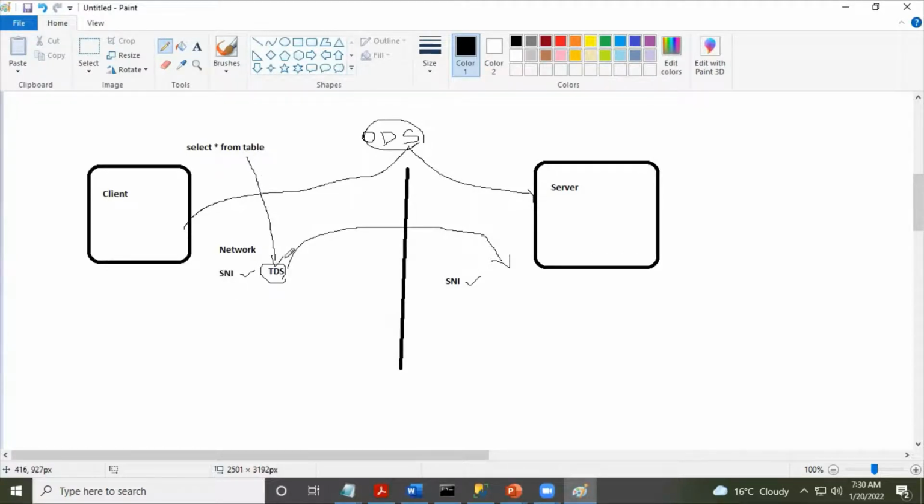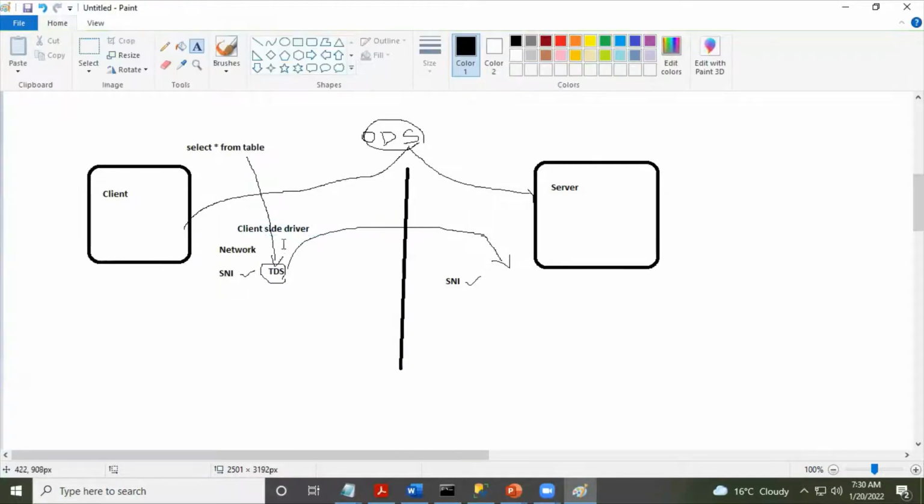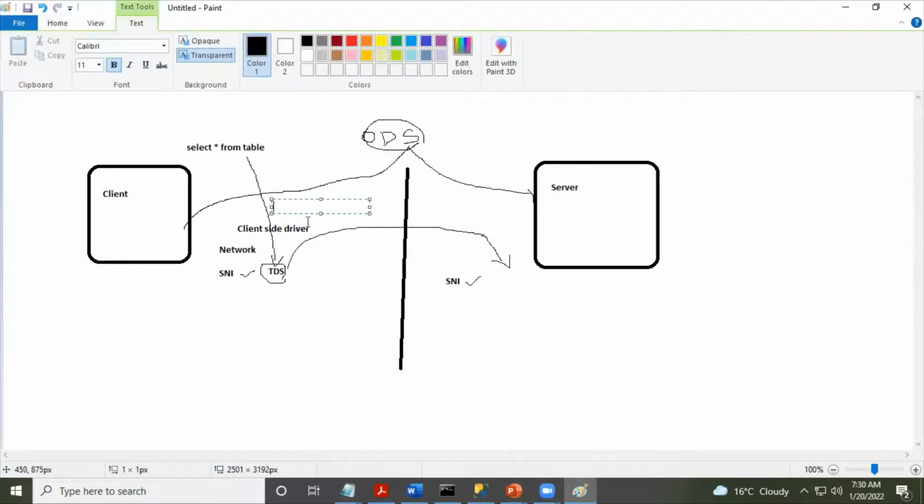Who will be converting these TDS packets? This is the client side driver. The client side driver can be an OLEDB driver, ODBC driver or native client.